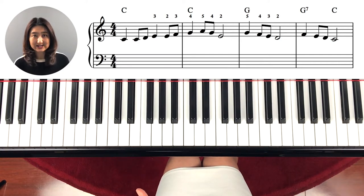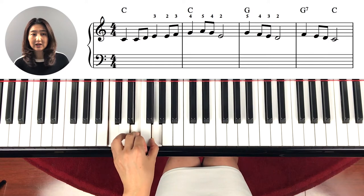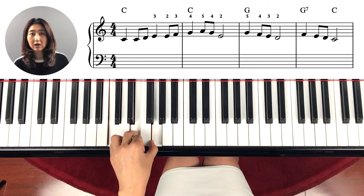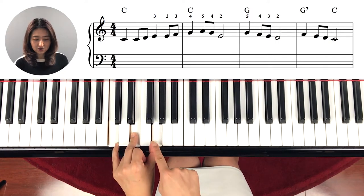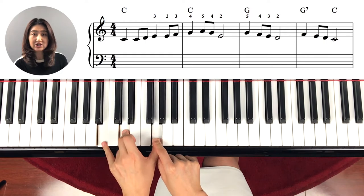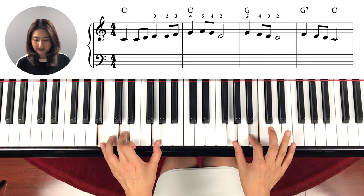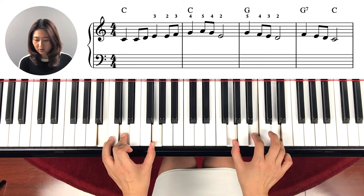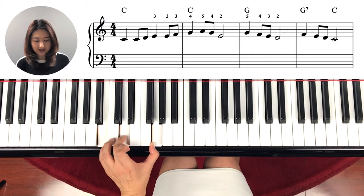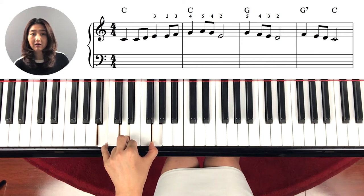Now let's look at the score. First chord, C. What is the C chord? Yes, C, E, G. The second measure, C again. What about G? You just hold the top G, and these two notes go down. So B, D becomes B, G. That's the G chord. Why? Because G is G, B, D, but it's too far. So we just hold the G, and if we move these two notes down, then it will be G. We already talked about it, right? So that's the G.